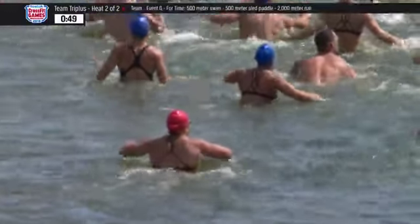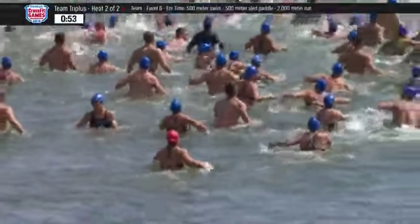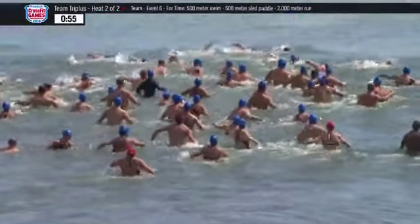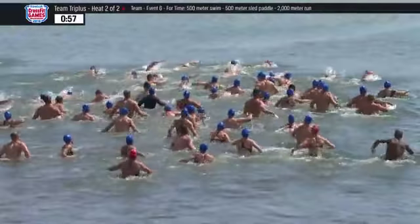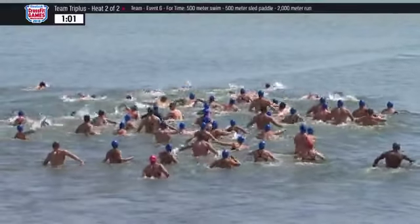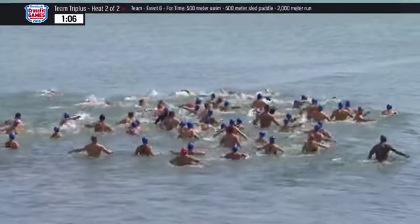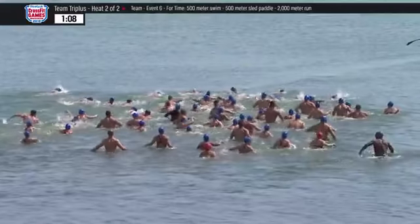Well, Tasia started off on the swim, looked around, everyone else still running because it's shallow enough to move the feet. She'll make her way until it falls off. I think we saw everybody do that in the first event. It's like everyone's swimming really hard, and then someone stands up like, oh, this isn't very deep? Okay, I'm going to run as long as I can because I don't like swimming.